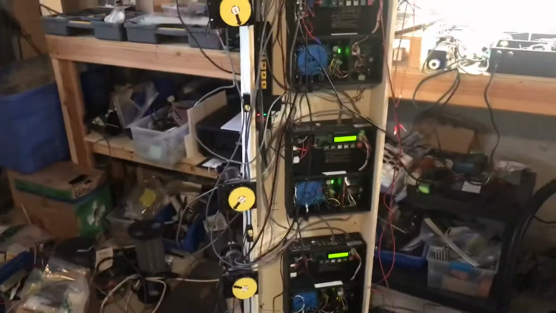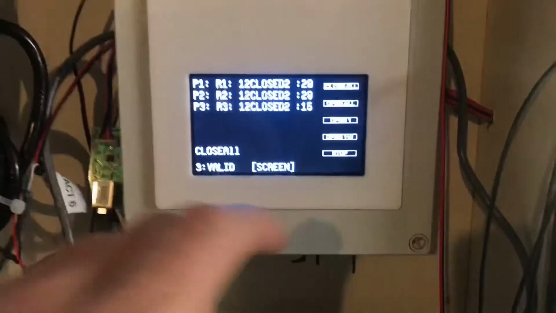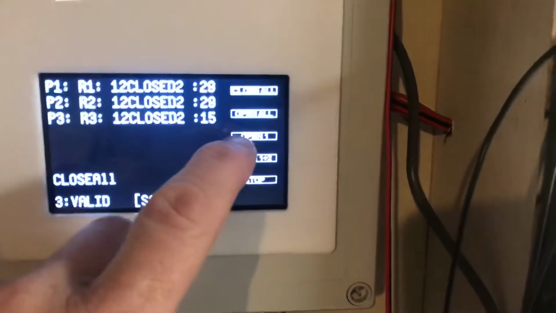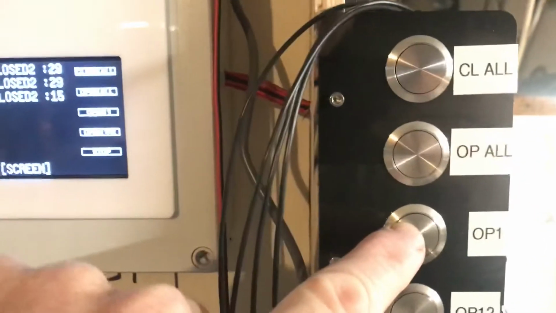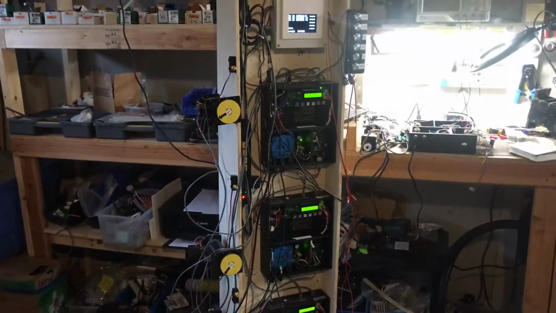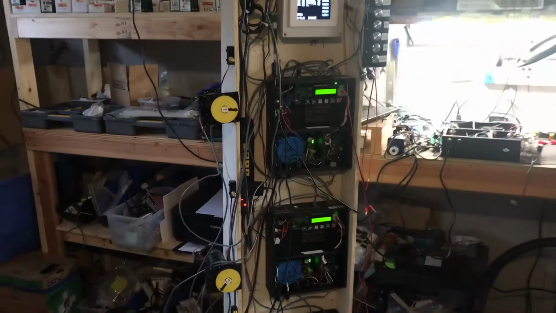We will simulate, let's see, what state are we in? We're all open. Let's close all the doors. All the doors are closing. Sorry about the focus. So they're all closed. Okay, now we're going to open door number 1. So I could press either here, open 1, or my open 1 from home automation. And so here's our motor. I'm going to press open 1. You can see door number 1 is opening. After a few seconds, it closes automatically. And that delay can be whatever you want, okay?